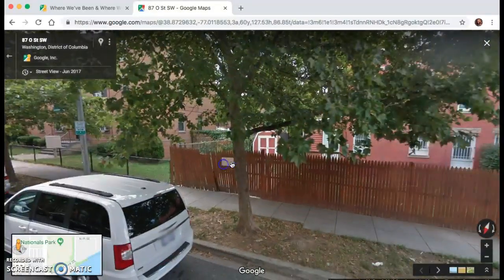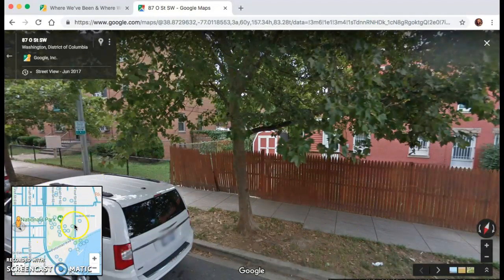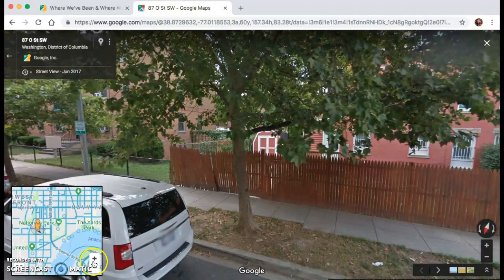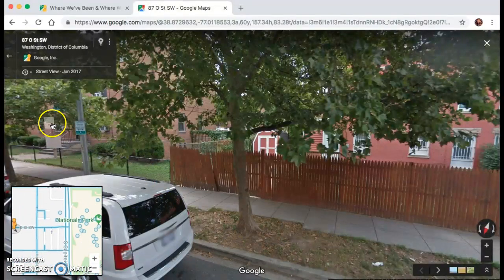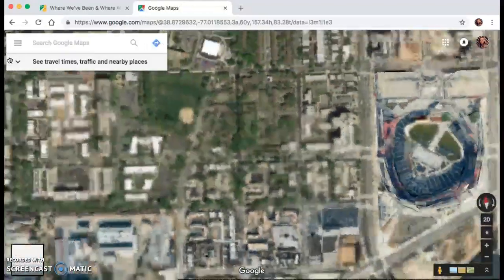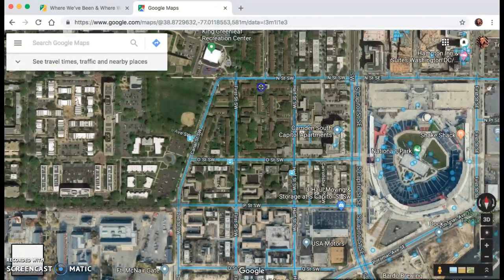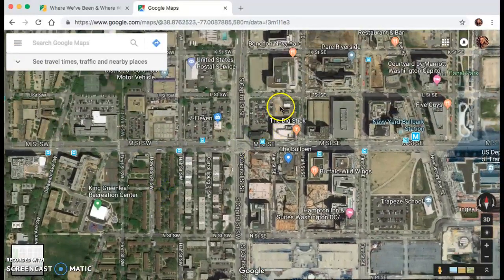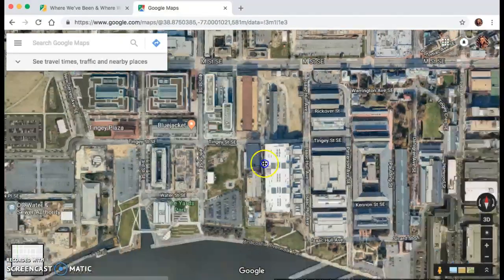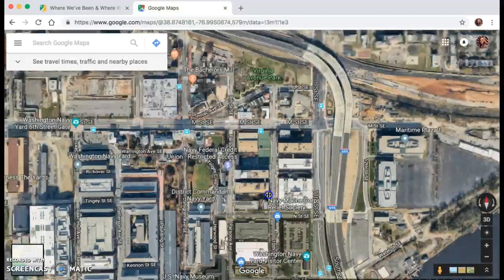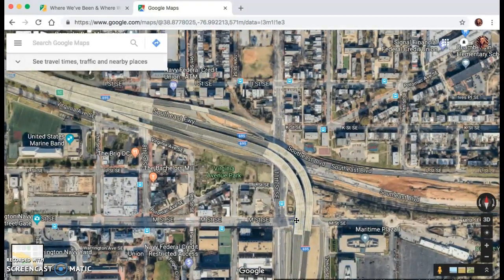So once you're in a location, whether you're inside a building or on a street or in a certain location, this map over here will show you where you are in relation to other places, and it'll show you where you're going. You can even zoom this map out so you can see where you are in relation to the city. So if we press this back button, that is Google Street View in a nutshell. It's very similar. It actually works with Google Maps. So if you have that on your phone or any other device, it's super simple to use, and a lot of kids, I would venture to say, would be very familiar with this type of technology.